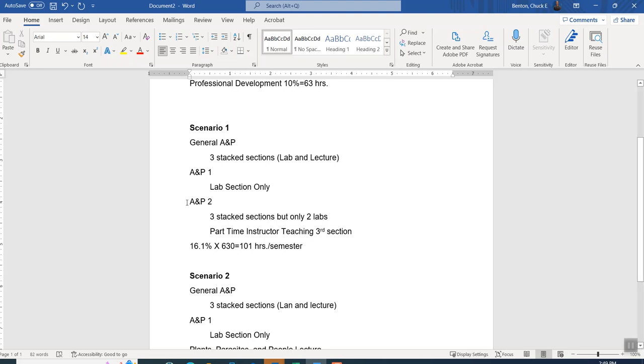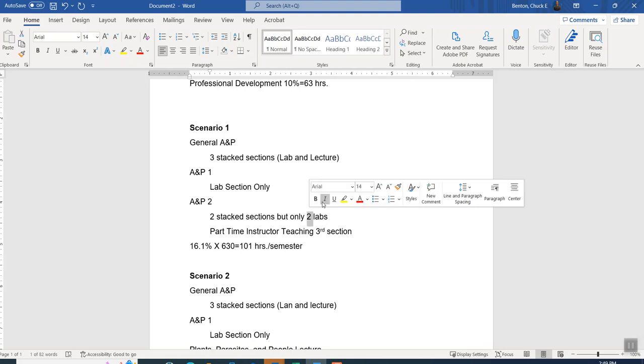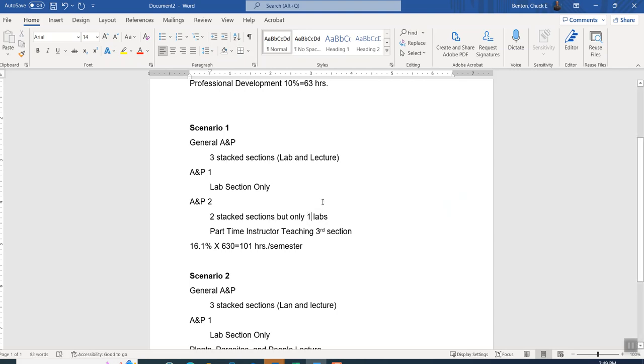And then I'm also going to teach 2 stacked sections of A&P 2, but I'm only going to teach the lab for 1 of those, and a part-time instructor is going to teach the second lab. So yes, fairly complicated.